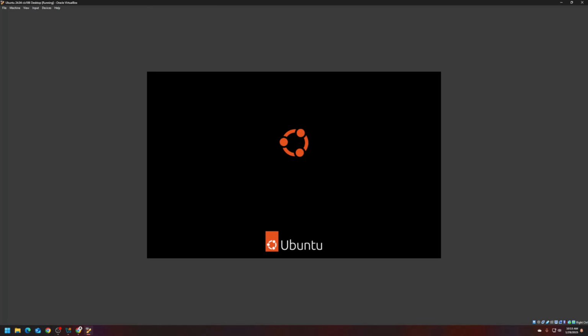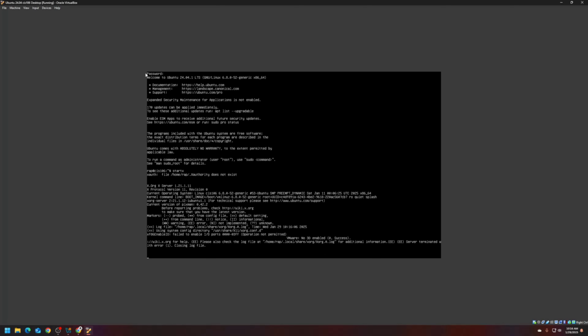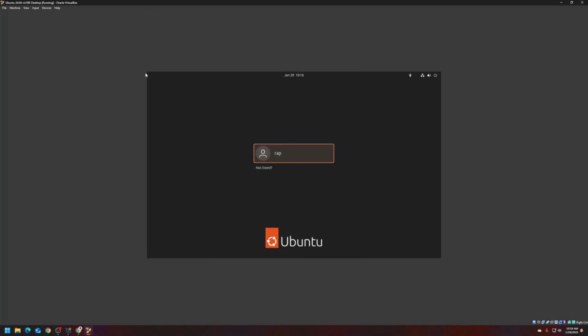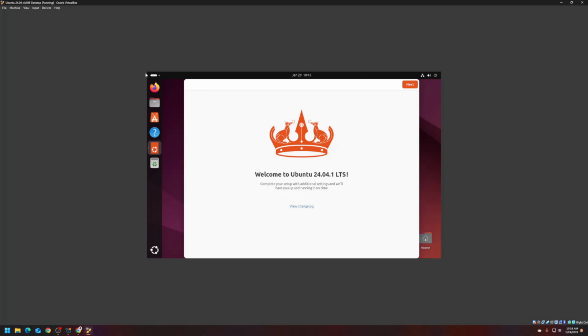This is an interesting error. Strange. By the way, what I did right now was access the TTY and sign in command line only, which allows me to type in my username and my password.